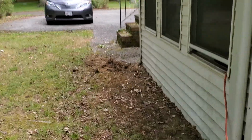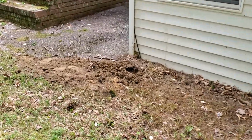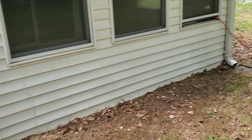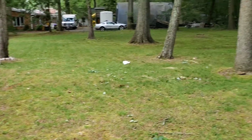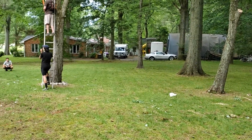And right here, there was a really large bush that went up against this part of the porch. And it was like hanging sideways. It looked horrible. And we got rid of that. So everything is starting to look a little bit better in the backyard. They mowed all this yesterday.